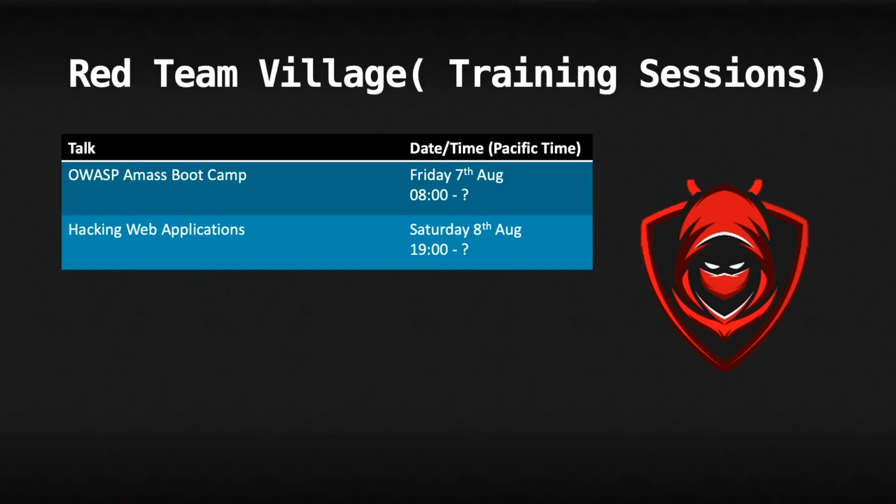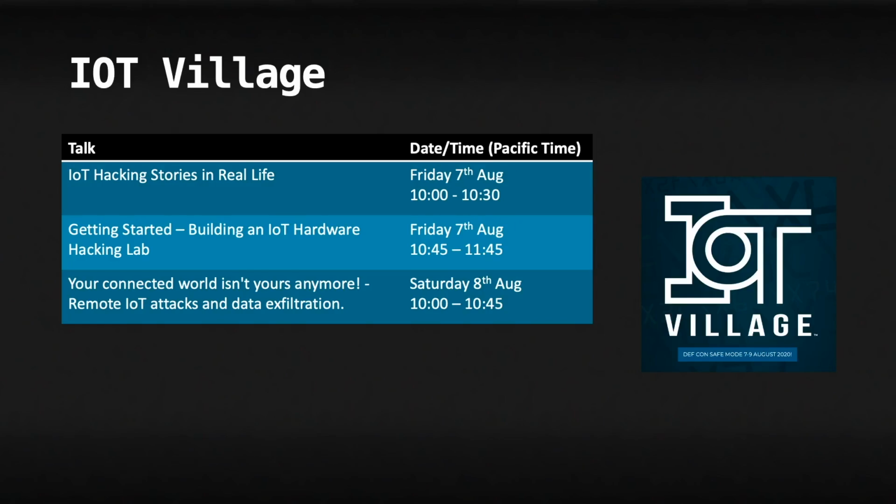And one's on hacking web applications, which, if you watch my videos, might be a bit lower in difficulty, but might be really useful. I'm not really sure. There's not an awful lot of detail that I can find about them specifically, but they're ones that really stood out, and they seem to be quite separate from the talks where it's new knowledge to 101 stuff.